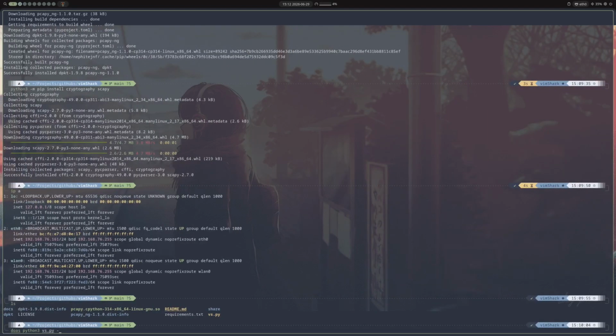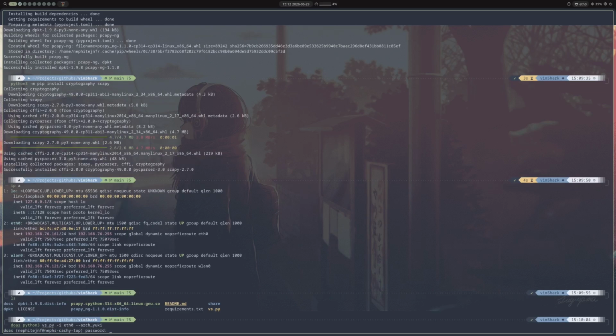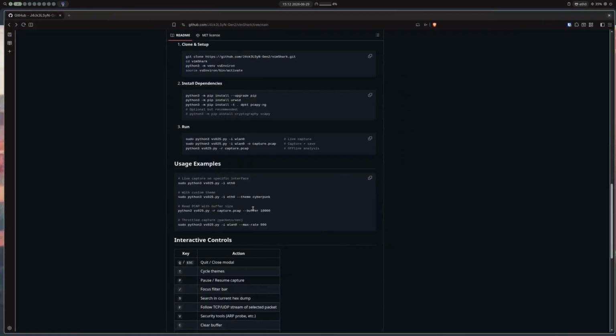Then we want to go with -i eth0. And I am not going to output anything. Okay, let us double check.